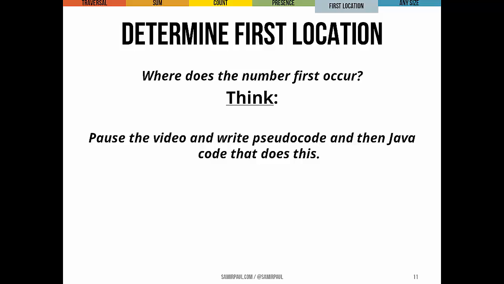Okay, last of these little demos. We probably want to be able to find out where the first location of a particular value is in the array. Take a second, pause this video, write some pseudocode, write some Java code that does this. Pause the video. We'll be back in a second.